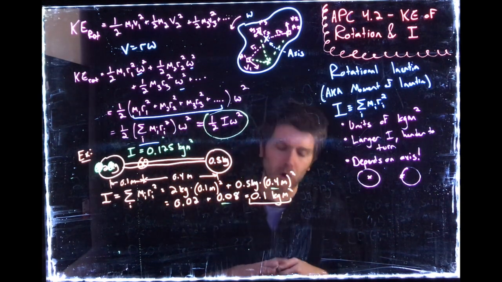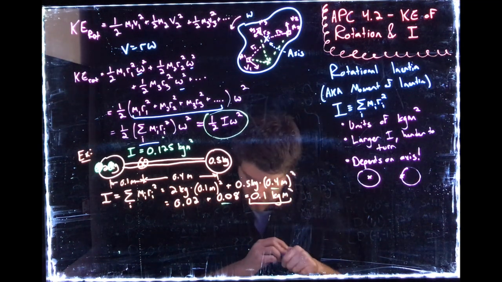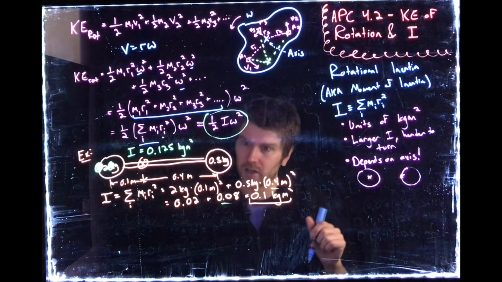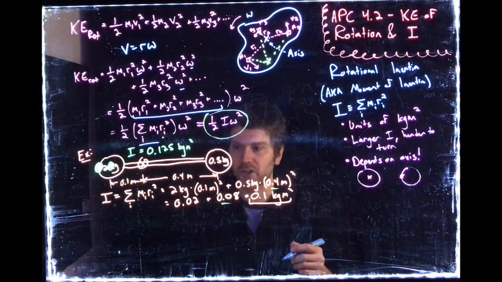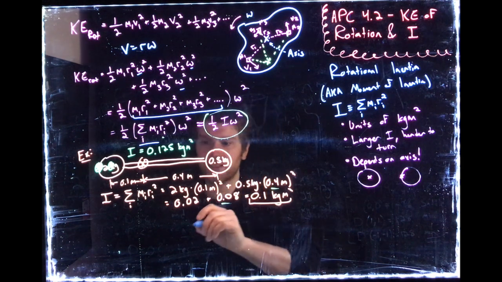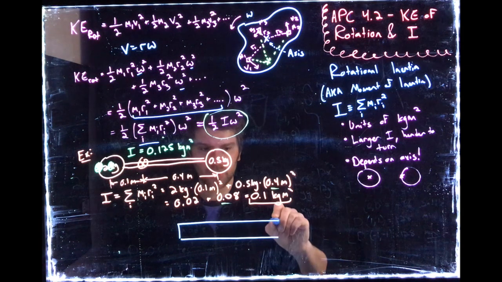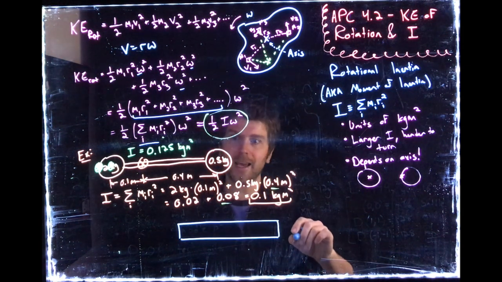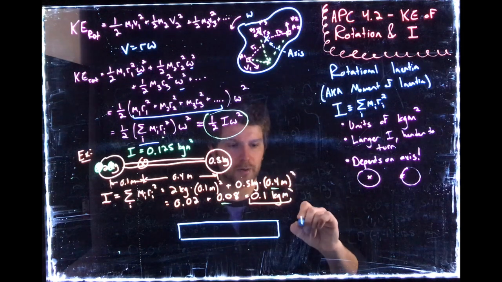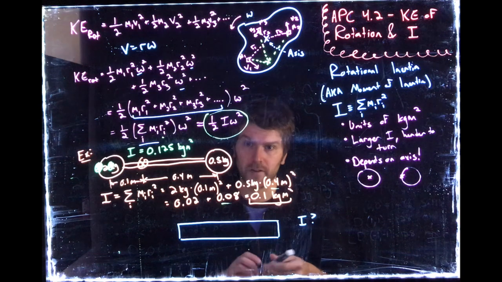There is one other case, though, that we need to consider, which gets a little bit strange, and we're going to get to that in the second part of this video, which is, what if my object isn't a point mass? What if instead I have a continuous object, like a stick or a ruler or a rod, that I can't break up into individual discrete little bits? How do I find the moment of inertia of an object like that?